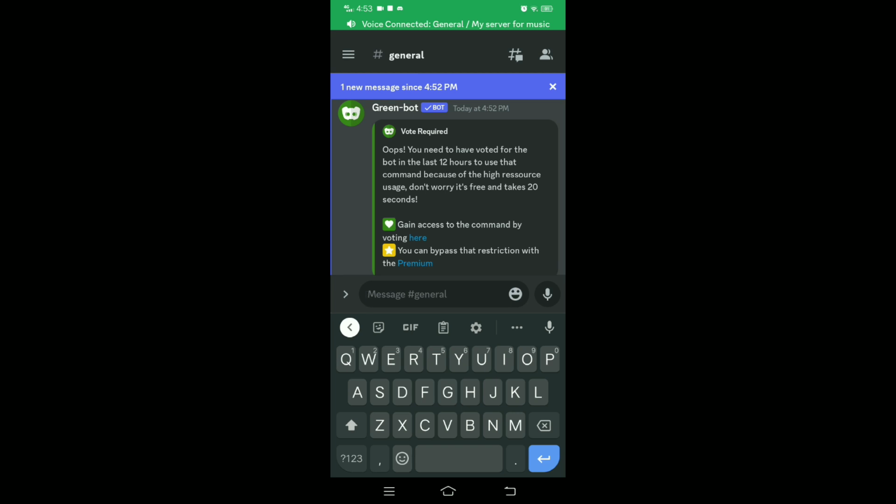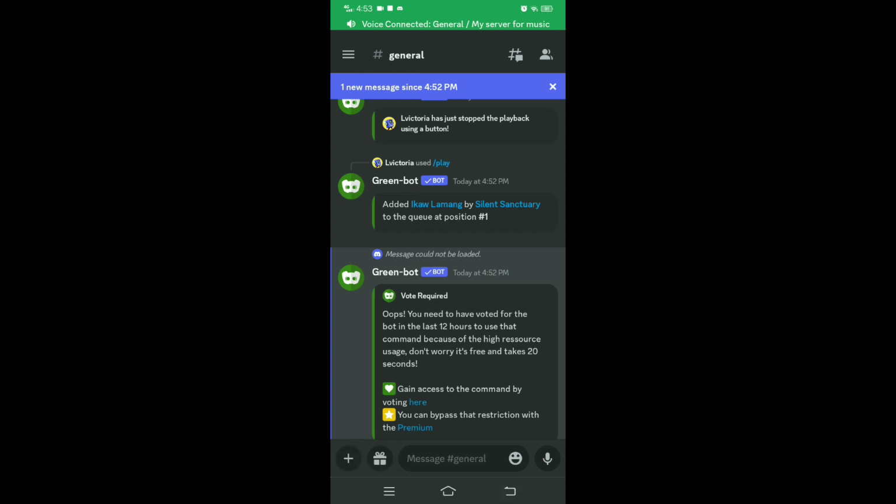Depending on the music bot, you may be able to customize various settings such as the default volume level, playback speed, and more. So check the bot's documentation or website to see what customization options are available. And also, some music bots can integrate with other bots to provide additional functionality. For example, you might use a bot that provides lyrics from songs in conjunction with your music bot. So be sure to check with the bot provider or documentation to see what integrations are available.